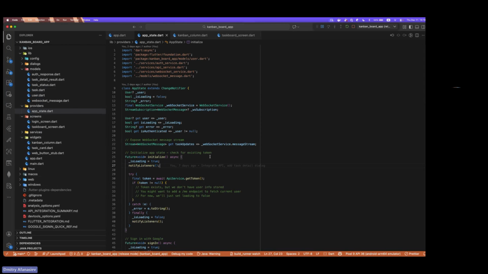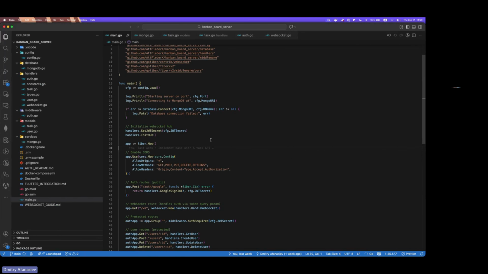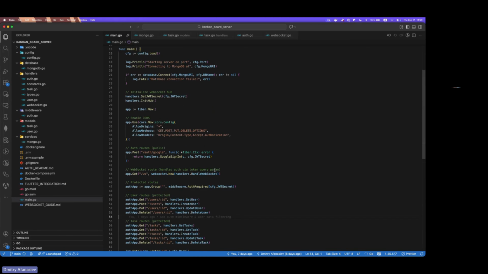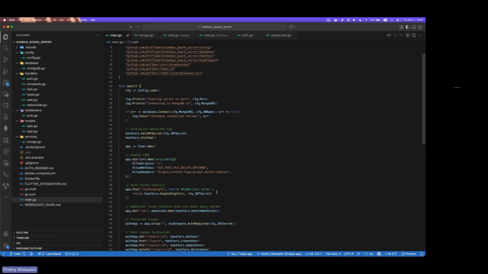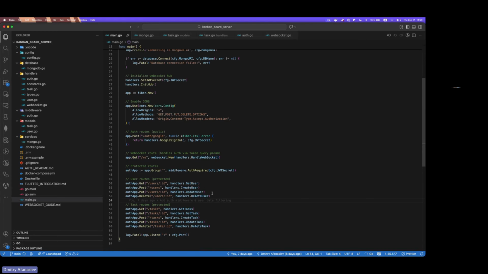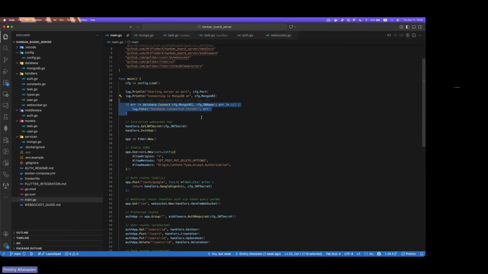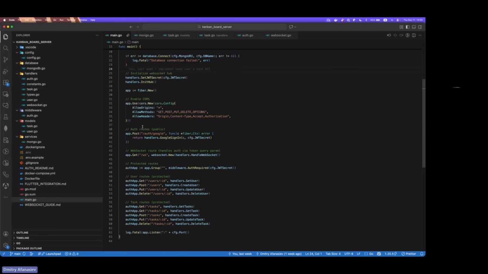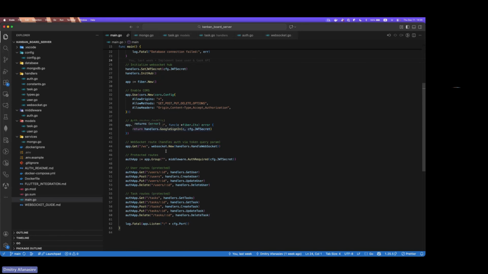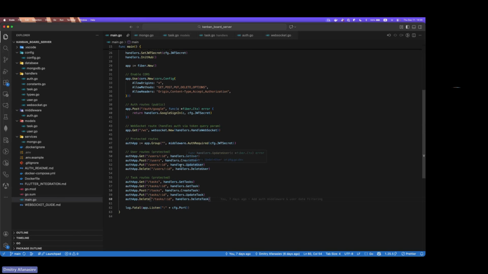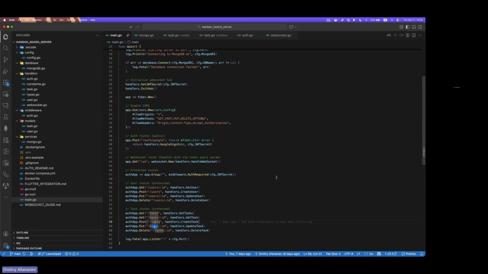Yep, and now let's move on to the backend side. So here is the Golang server that I have created. You can see the entry point here, and the setup is quite similar to how other web APIs would do it. So you connect to the database here, to Mongo in our case. You can set up some middleware for authentication and define endpoints for each of your APIs. So we have the user API here and the tasks API. So everything here should be quite similar.